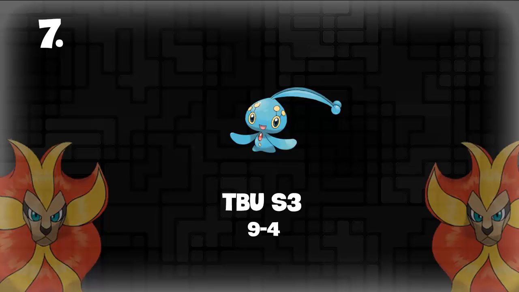Manaphy, a lot of people love for good reasons. It's one of the best spawns in Draft League format. It's one of the hardest things to prepare for, and if you let it set up, it can sweep through whole teams. It's also very bulky, base 100s across the board, so it's not the easiest to take out, and it was really great to be able to use that to my advantage.